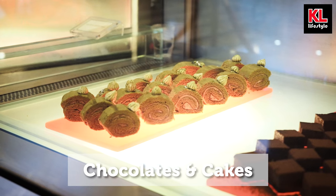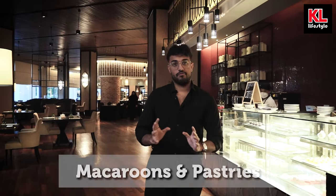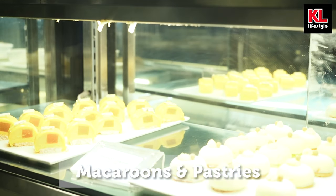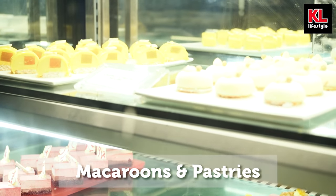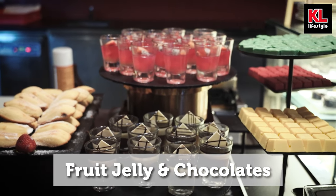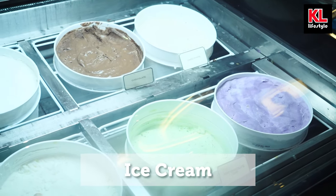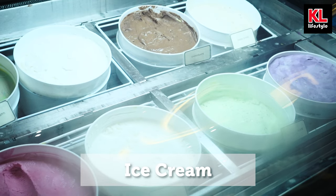In the dessert section we have a ton of desserts. We have chocolates — a variety including nama chocolate — and a variety of cakes which includes the Japanese cheesecake, which is wonderful. We also have lots of pastries like macarons. The most attractive bit to this dessert section in my opinion is the freshly baked desserts — we have sticky date pudding, apple crumble, and bread butter pudding, which are just wonderful. Contango also offers classics like the sago dessert, fruit jellies, tiramisu, fresh fruits, and a ton of ice cream with many different flavors — choc chip, mint chocolate, more chocolate, tutti frutti, and a few others.